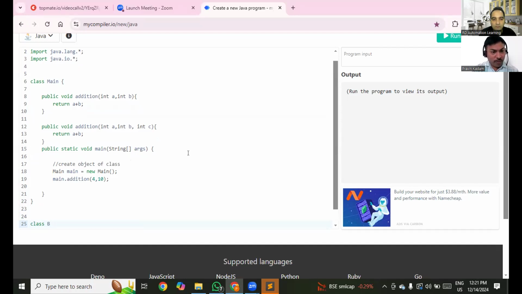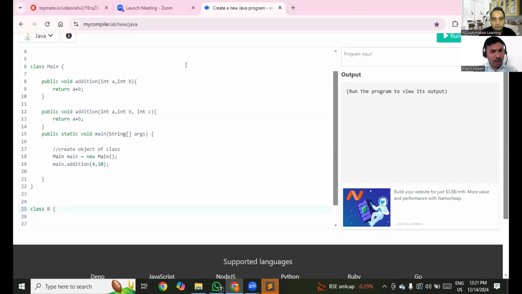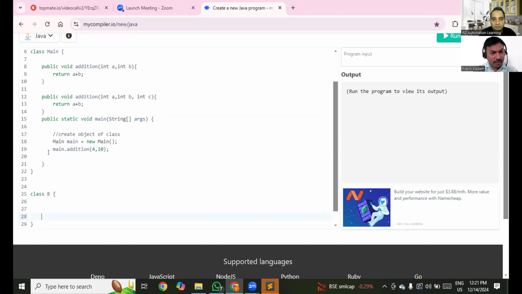Second, we can access the parent class method by creating the object of the parent class with a reference of the child class.